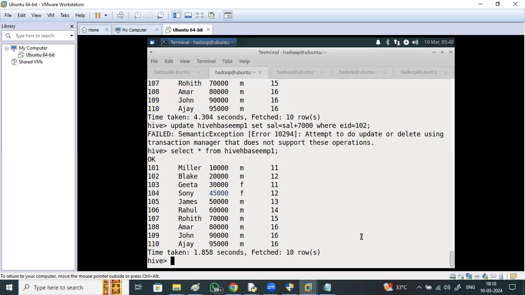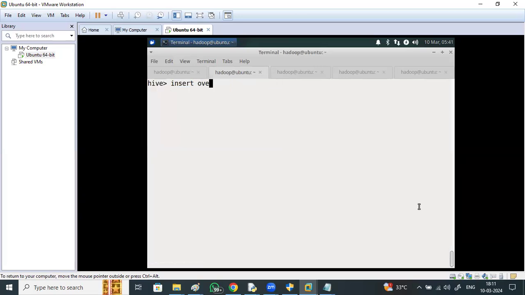There will be a file created, right? Text file or something. Everyone, try to say the command: insert overwrite local directory. It will create a directory with the name my local one. If you want to continue, otherwise say select star from.